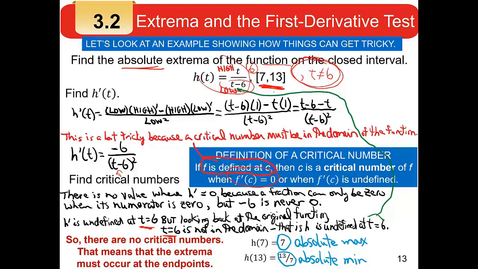I pointed this out in particular as being tricky. I'm not sure it's really any trickier than the one I worked just before, but however you want to classify the trickiness of these problems, making sure that you don't try to put something in as a critical number that's not even in the domain of the function is important. And also, if you get something that's not in the interval of interest, you can toss it for that reason as well. Practice makes perfect. The more you do these problems and come across these things and learn from your mistakes, the better off you're going to be when you get to the test.